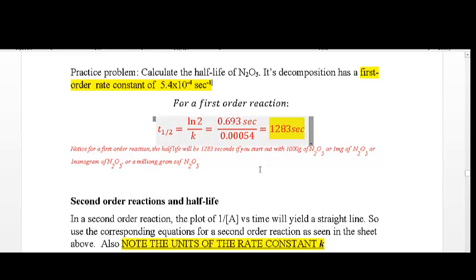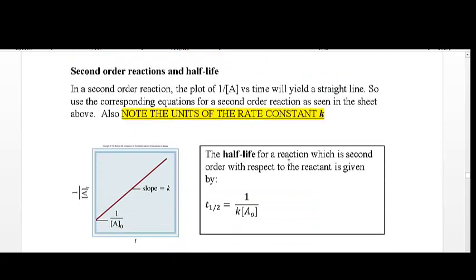What's very interesting here is the profound nature of first order decay. It takes 1283 seconds for N2O5 to decompose to 50% of its original concentration. And it doesn't matter if I have 1,000 grams of it, 1 milligram of it, 1,000,000 grams of it, 5 nanograms of it. It doesn't matter. N2O5 is going to decay to 50% of its original value, utilizing 1283 seconds of time. So that's really amazing if you ask me, about first order decay reactions, or a reactant that decays with first order kinetics. Let's talk about second order, a little bit different here.